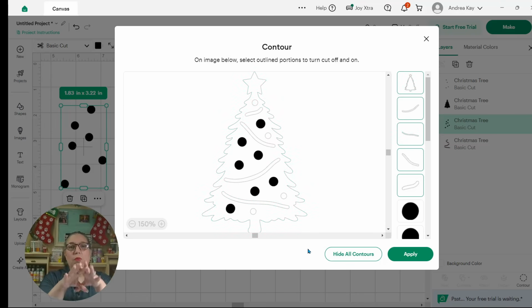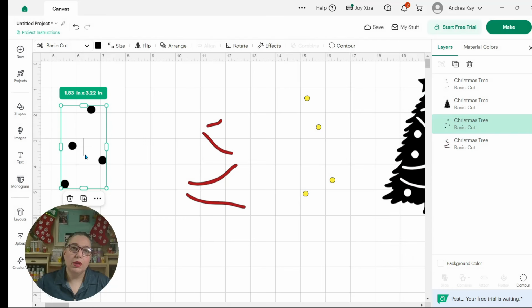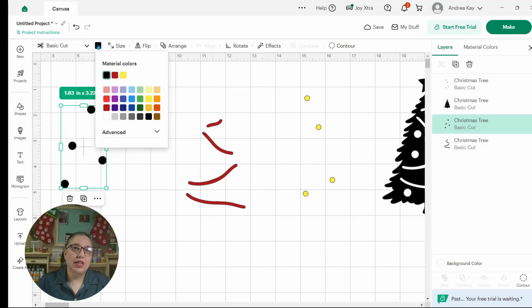Now I want to decide, with the bulbs that are left, which ones I want to make one color and which ones I want to make another. I think I'm going to choose this one, this one, this one, and this one to keep. Then I'm going to take out these 3 right here and click apply. Now I want to change these to, let's do blue.